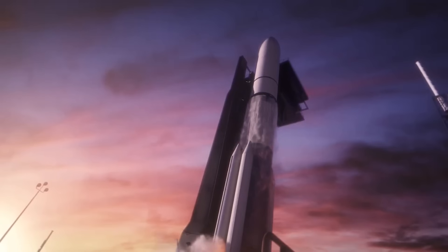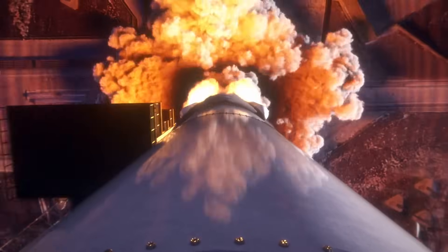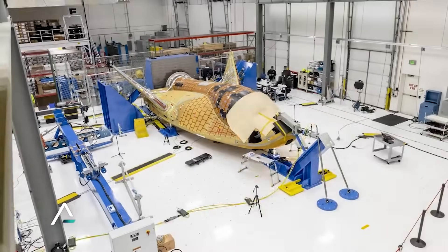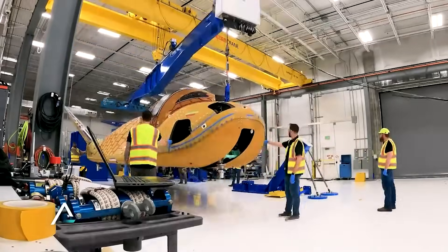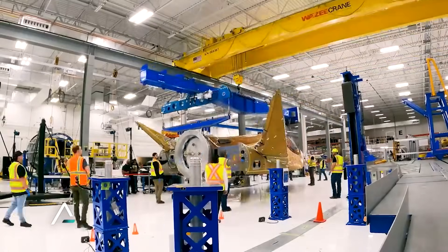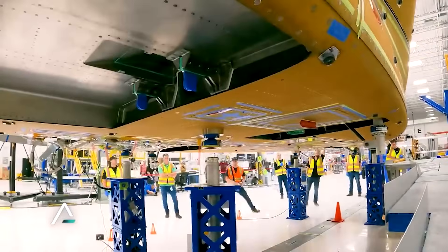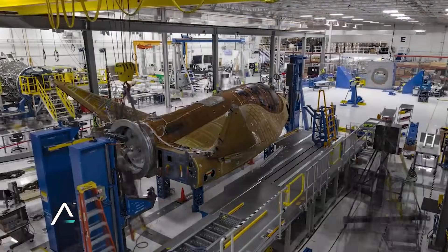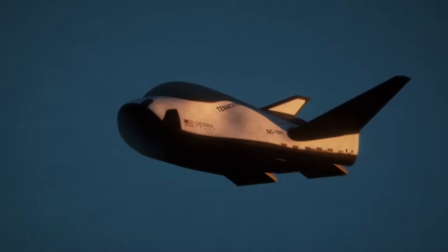This is supported by the fact that before the launch of Tenacity, the teams need to complete quite a bit of testing with the finished test article. A few months ago in June, Tom Weiss, chief executive of Sierra Space, was quoted saying the vehicle is going through final integration and testing work at the company's Colorado factory. It remains scheduled to ship later this summer to NASA's Neil Armstrong Test Facility in Ohio for thermal vacuum testing. By now in September, the test article should already be undergoing testing, which would confirm that the heat shield has been fully installed and the vehicle is ready.